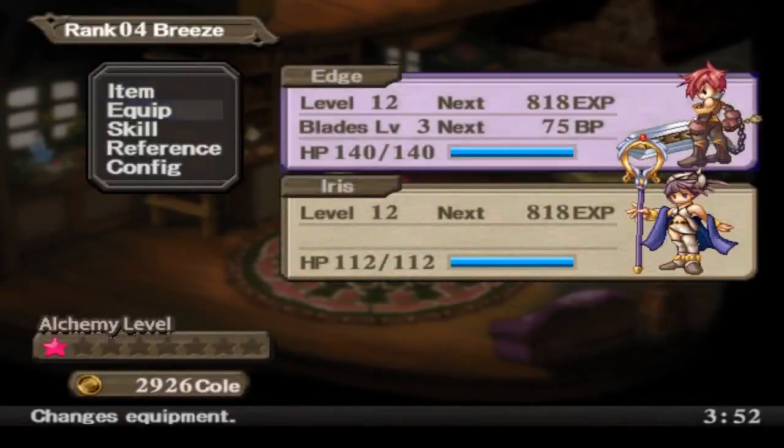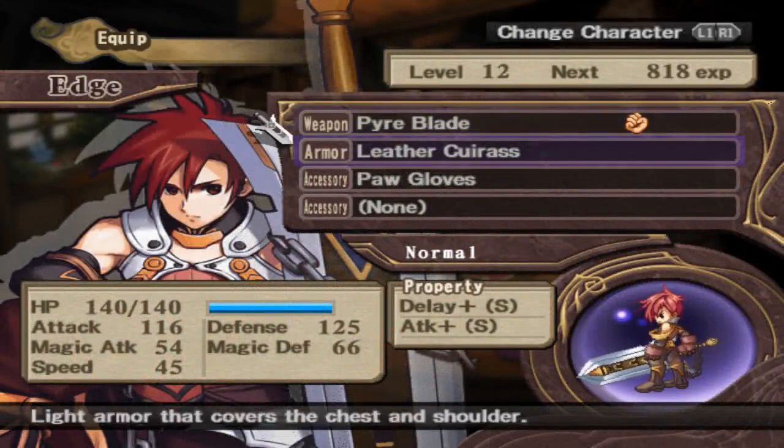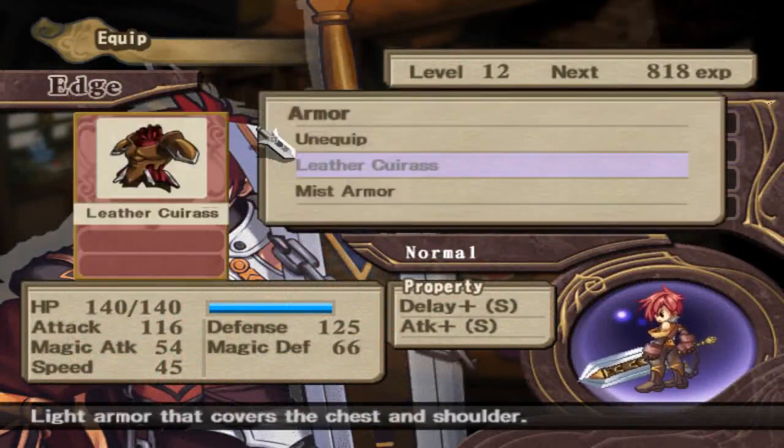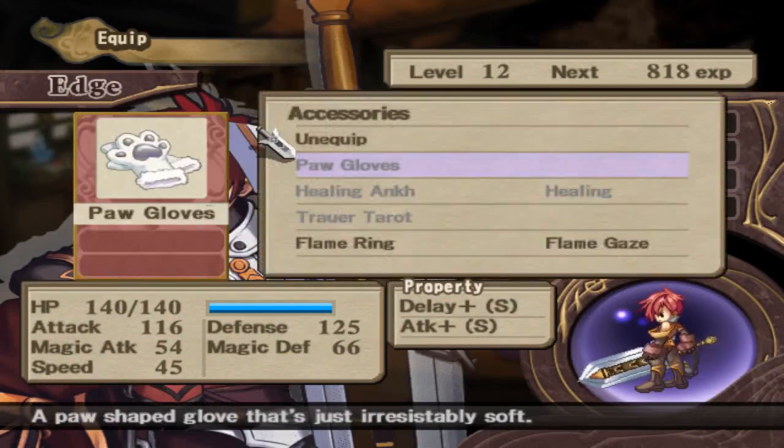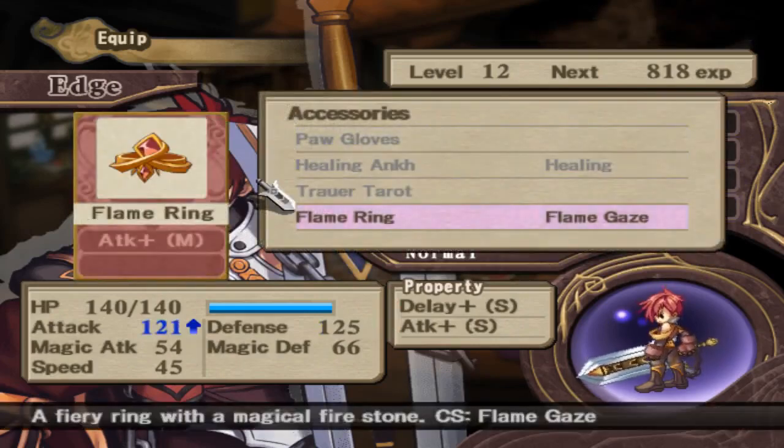Alright, so I got some new stuff. Power blade I already had. Yeah, I got a flame ring. Raises attack.